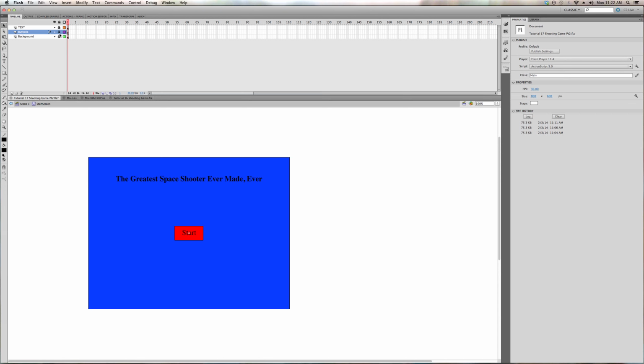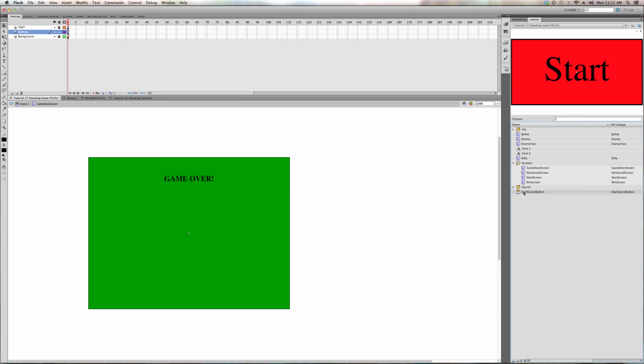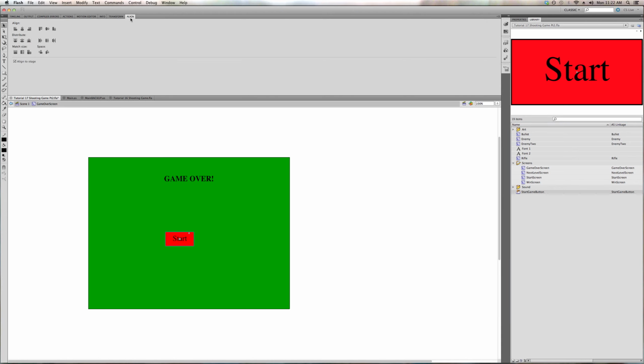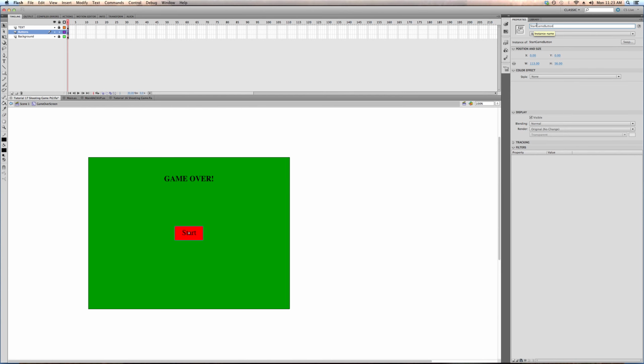So that's it for this screen. I'm just going to lock the layer. And let's go next to the, start at the top here, since we didn't the first time. The game over screen, which is exactly the same, again, just a different static text box and an empty middle layer, which we will now add our button to. The same exact button. And again, we just have to remember to give it that instance name, which you can copy and paste.